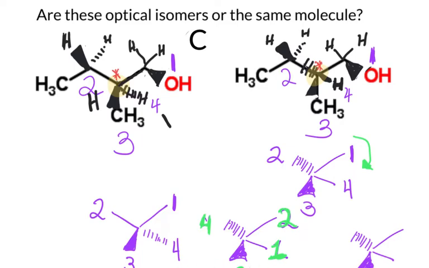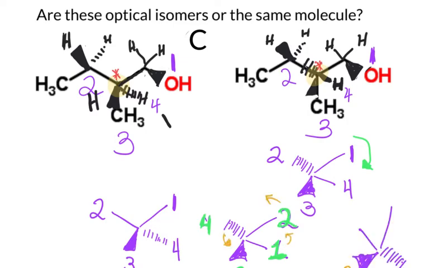Now in this case, what I want you to do is think of number 3 as if your foot were on the ground. Number 4, your foot is up in the air behind you. So your number 3 is in front of you, number 4 is behind you, and you're holding your arms off to the side. Now we're going to set down number 4 so it goes straight down. And as you do that, number 2 will rise up, and so will number 1. Now let's see what happens.